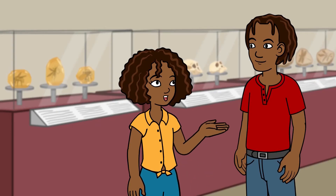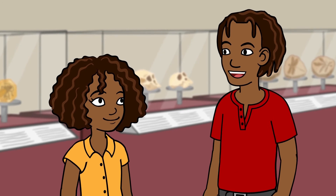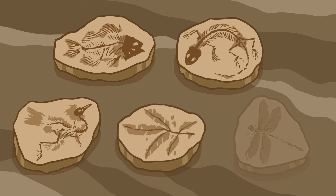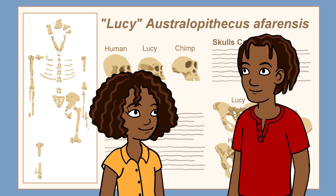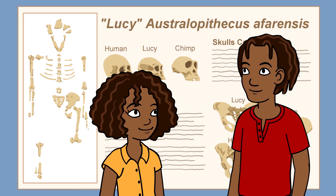I thought it was just big creatures, like dinosaurs. There are so many types of fossils, big and small. Fish, reptiles, birds, plants, and insects have been found. Humans, too! It says here on this sign that the fossil record does not tell the whole story — it's only the ones who happen to die near ground that's soft or muddy that we know about. The good news, though, is that scientists are making more and more fossil discoveries all the time.